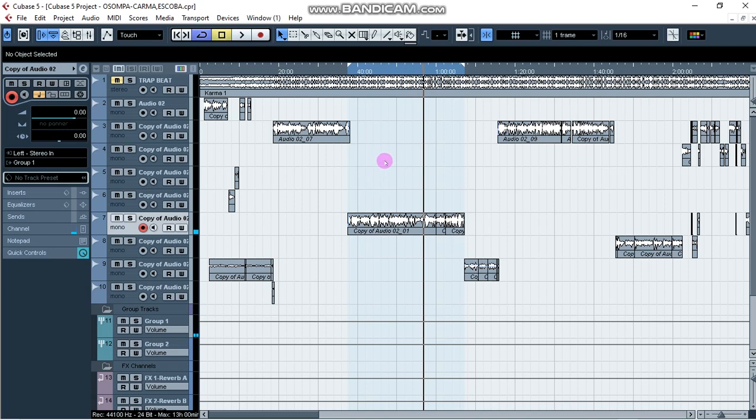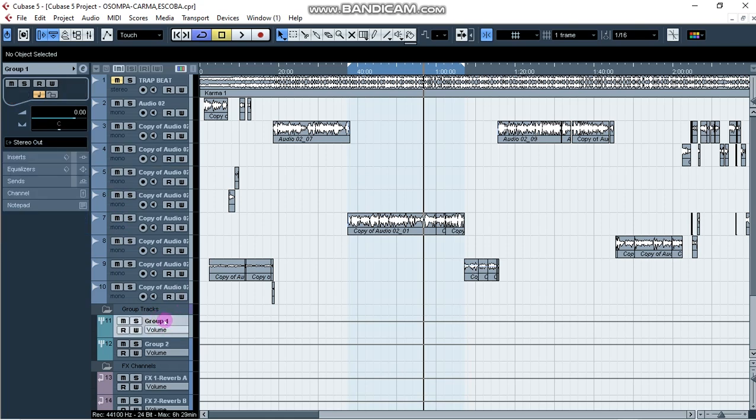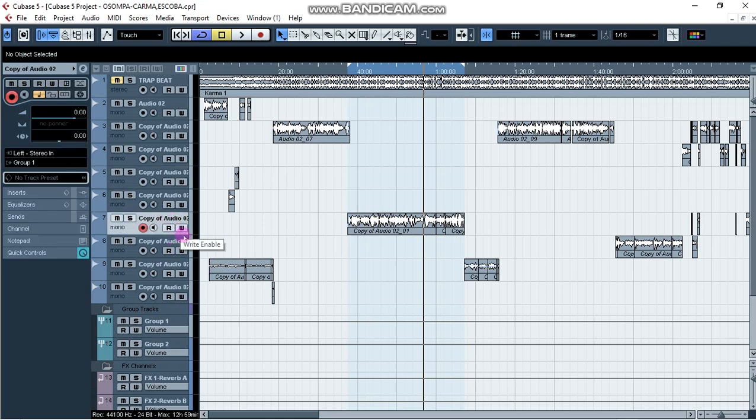So you can actually hear the vocals are clean. What you need to do is to record clean vocals. If you want your mix to sound great, it starts from recording. The next thing I did was I routed these individual tracks to this group track, as you can see, group 1 over here. If you want me to take you through step by step, I have a full video taking you through, so you can go to my channel and watch those videos.